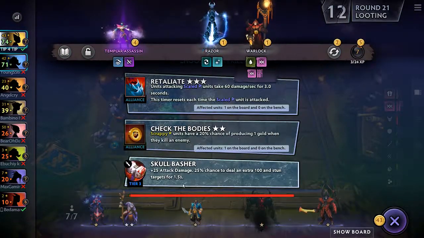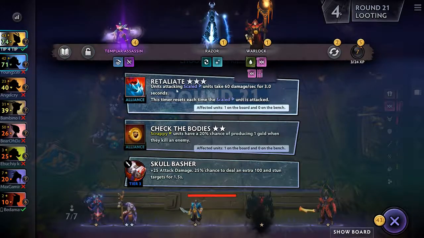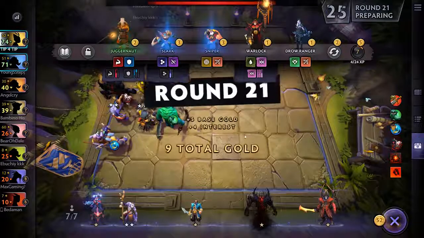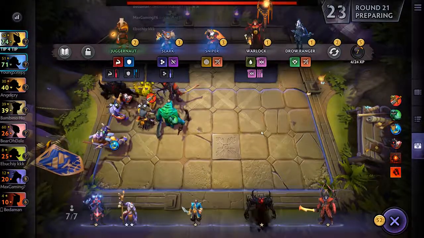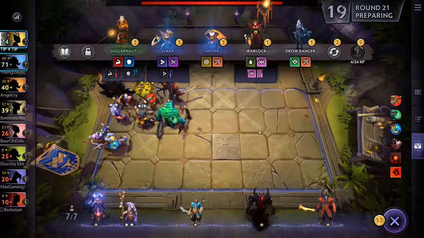It has to be Skull Basher. Retaliate's tempting, but I think it has to be Skull Basher, and we will 100% get that Skull Basher to the SF. Like, there's not even a question in my mind. The SF hits the hardest, and it's just good. So I don't want to buy any units, and I also don't want to roll right now.